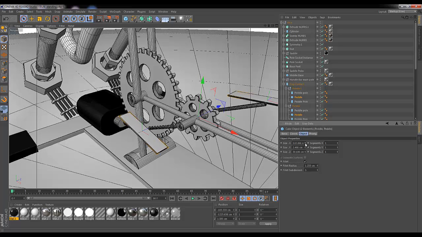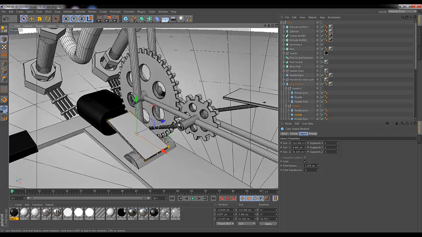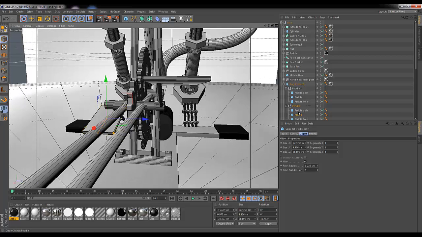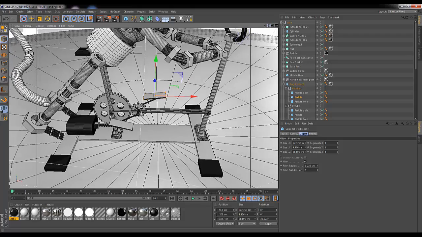Okay, so they need to be quite a bit bigger that way, and quite a bit bigger that way. Okay, hopefully that'll be okay now. Not sure how that's happened.